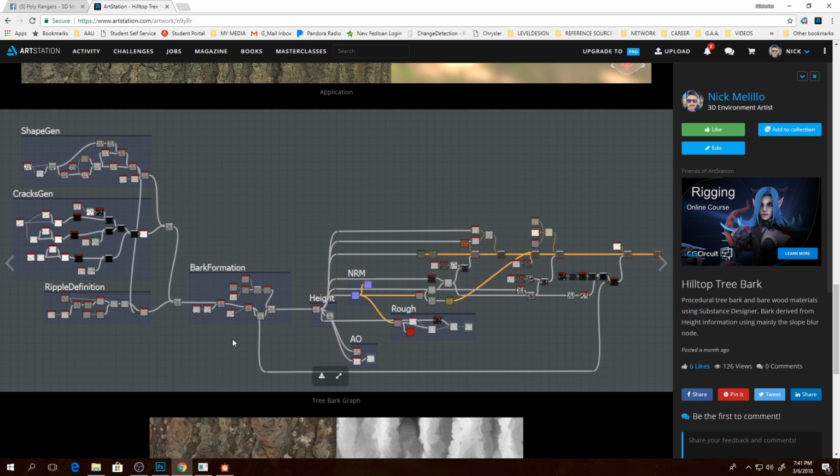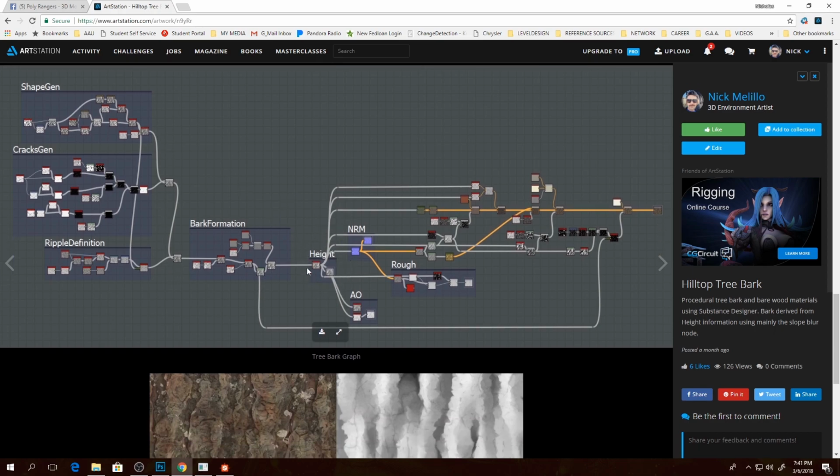Then the bark formation: I pushed a bunch of values around to get the bark formation that I'd like, with all those shapes combined. And then here's my height output, my ambient occlusion output. We didn't go over ambient occlusion just yet. My normal output derived straight from my height map, so one normal node. Roughness information, which was derived from mostly my height information.